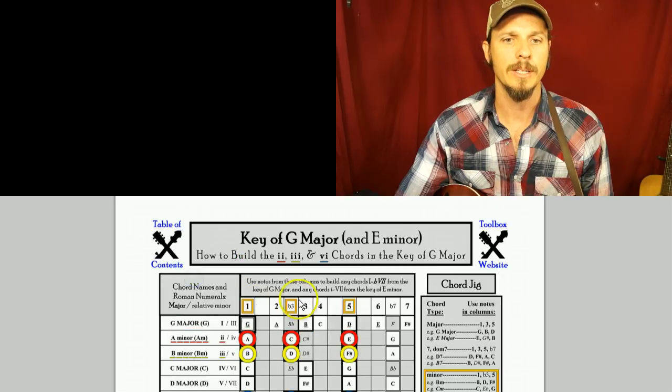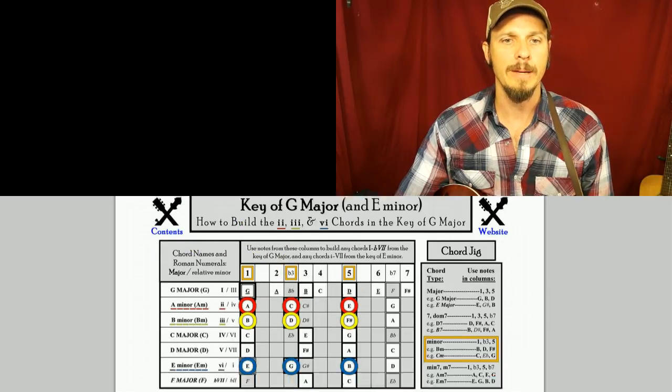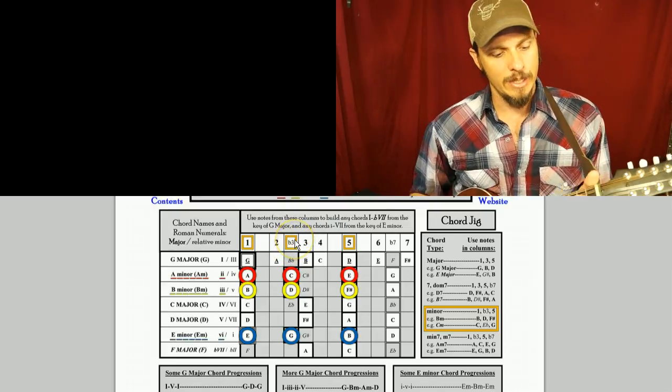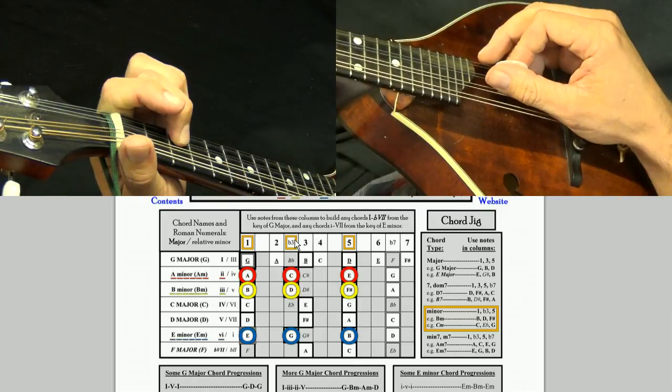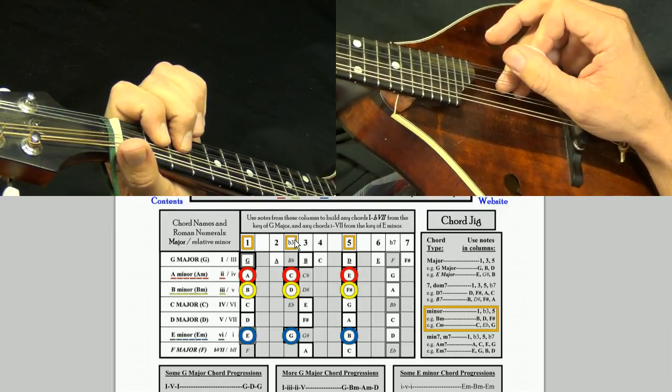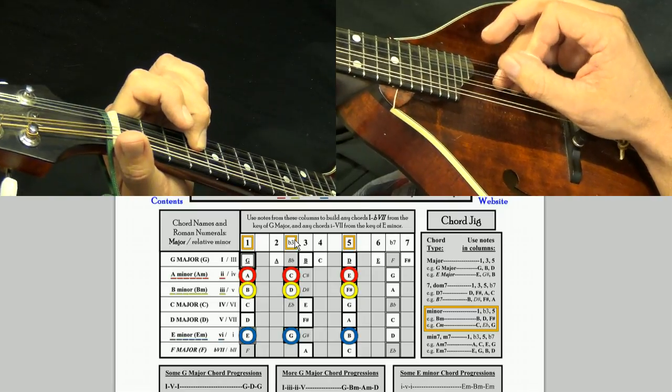So you can click on any of those chords, and you'll see the A minor chords are built out of the notes A, C, and E. Major chords were built in the 1, 3, 5 columns, but the minor chords are built in 1 and what's called the flat 3. A flat 3 is just, if this is A, B, C, here's C sharp.